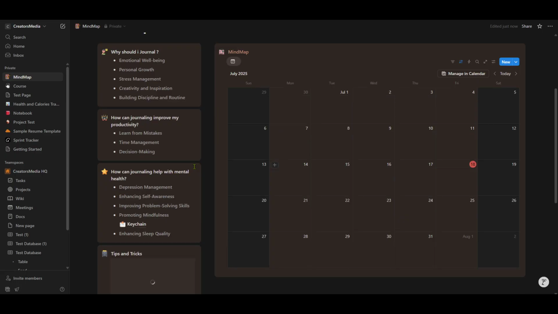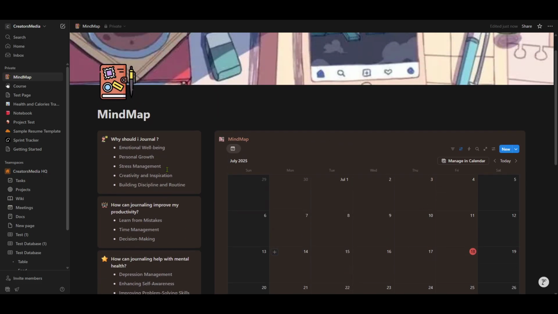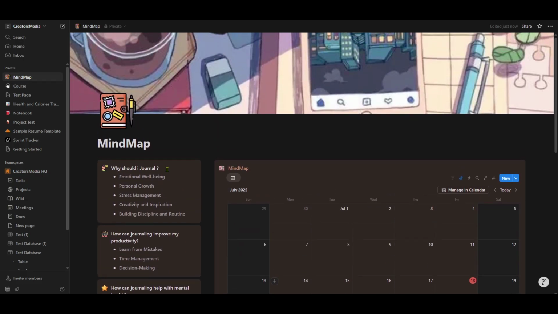Also, remember to utilize Notion's features, like the ability to add links, notes, or files to any node, enhancing the depth of your mind map. And there you have it, a mind map in Notion, designed from scratch.